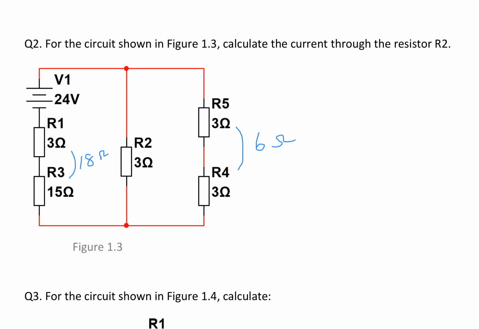Now guys, when you combine these 3 ohms and these 3 ohms in parallel, what will be the total? 2 ohms. Very good, because it is 6 divided by 3, right? Or in other terms, we can write 1 over 6 plus 1 over 3, and when you simplify this you will get 2 ohms. Now here the total is 2 ohms.